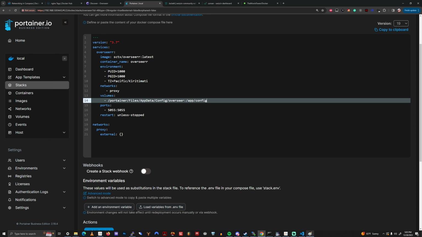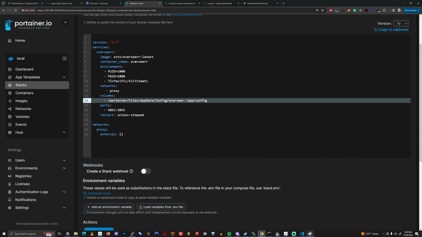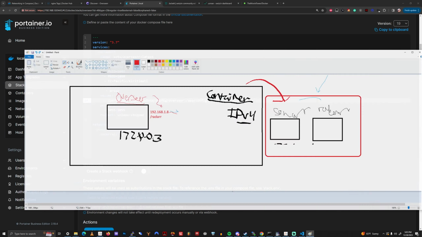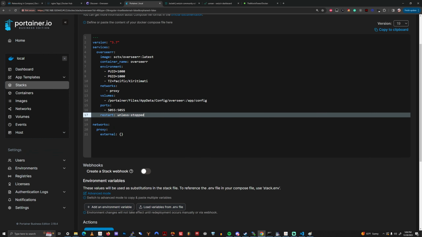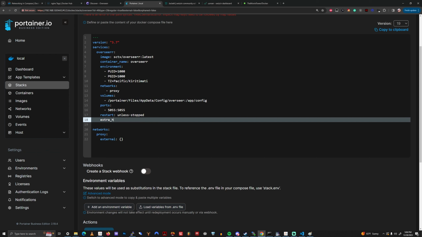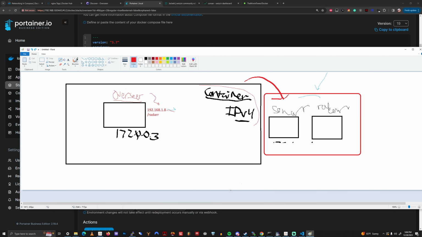But the key thing to know about containers is that things inside of the container can see each other, but the container can never, ever see outside into the host machine. Never. Unless you put extra_hosts, and again, remember, this is a YAML file or YML file. You want to really create these distinctions. host.docker.internal equals host-gateway. This is a crucial command. This will allow you to see the IPv4 gateway.